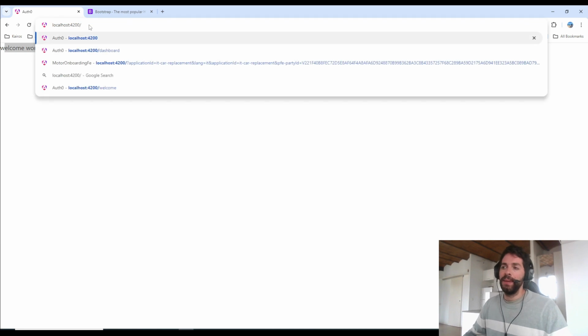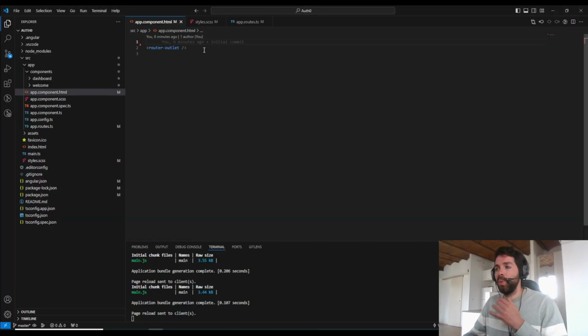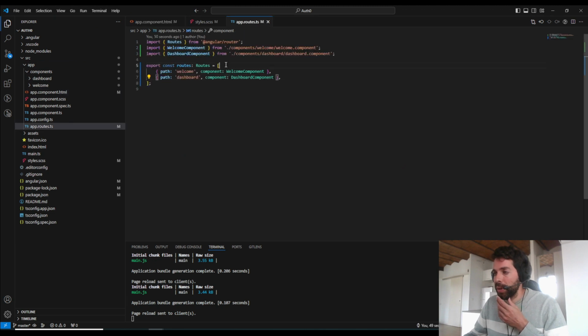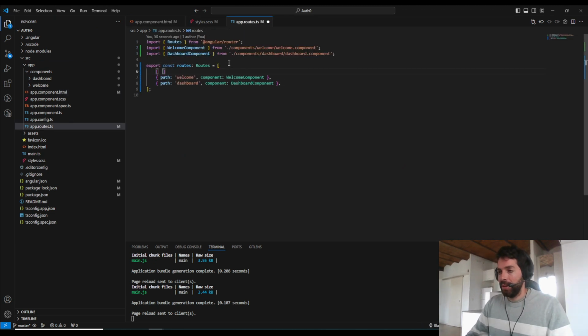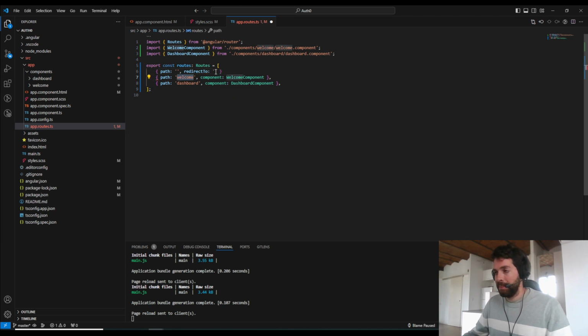But what happens if we put the URL without any more information? We have this one. But we can configure here in the routes. We can say if the path is empty, I want to redirect to welcome, and also the path match strategy should be full.